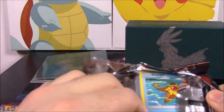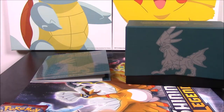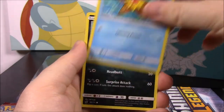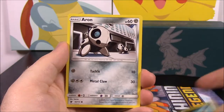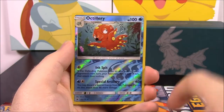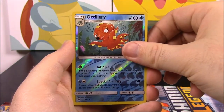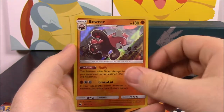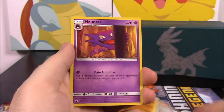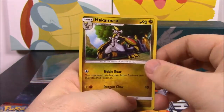Next up, pack here. This Crimson Invasion set, in my overall opinion, isn't that great, but you know, just kind of get what you get out of it. We got a Staryu, a Dino, an Aeron, Ghastly, Corphish, Octillery, Reverse Holo. Is that a rare? I think so. And a Beware Holo. That's awesome. Then we got a Fighting Energy, Devoured Field, Haunter, and Hakomo.